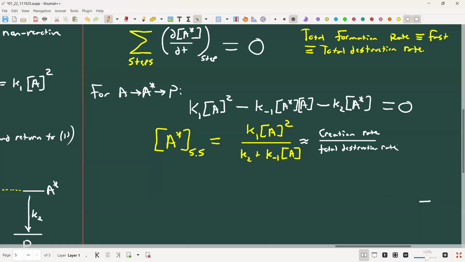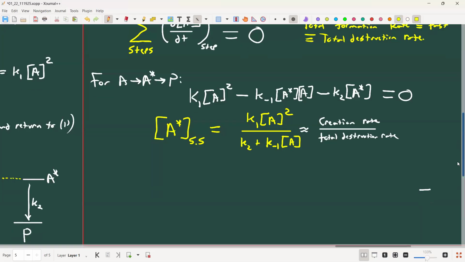But this is a really nice equation to have, because now I can write any of my rate laws that depend on this concentration. I can get rid of it and replace it with this number instead. Any A star dependence I have in my kinetics can be replaced with a combination of rate constants and some concentrations of A, things that I can measure. At least I hope so. Certainly I can measure the concentration of A.